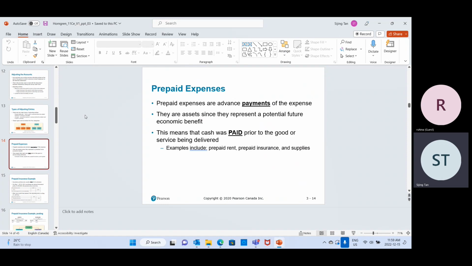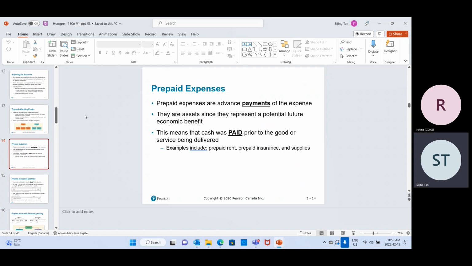So when January passed, you recognize that 1 month's expense has been realized, right? When February passed, you need to recognize 2 months' insurance expense. When March passed, you need to recognize 3 months' insurance. Why do we need to do adjustment for the accounting record? Because you probably didn't purchase the prepaid insurance in January, probably purchased in August. Then in December, you purchased for a whole year, right? But from August to December, only 4 months have passed.